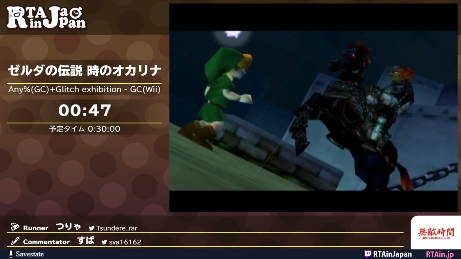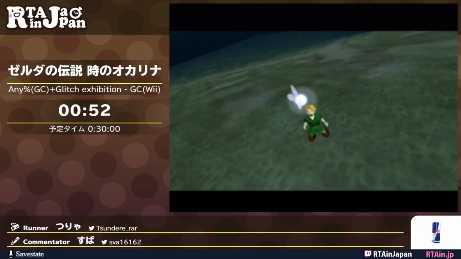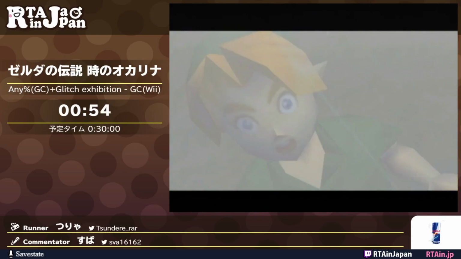However, in the past year or so, with the discovery of stale reference manipulation, which allows us to write to and modify things loaded in memory, Ganondorf is no longer the current any percent route.